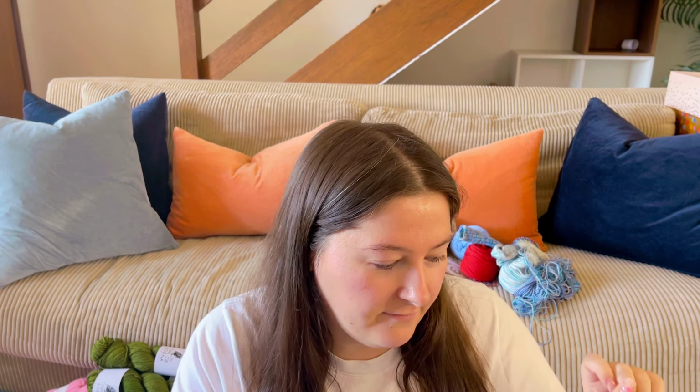But I'm kind of thinking I've got an idea of what to do with it now because it's pretty much white and navy blue. And I'm thinking maybe I do the sweet shop blanket, but do it in navy blue and cream colored, and I think that'll give a nautical-ish feel, which I'm kind of vibing.